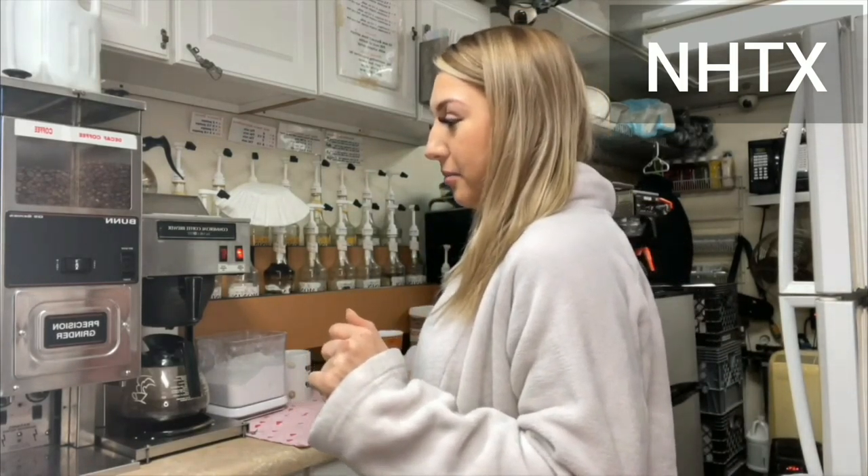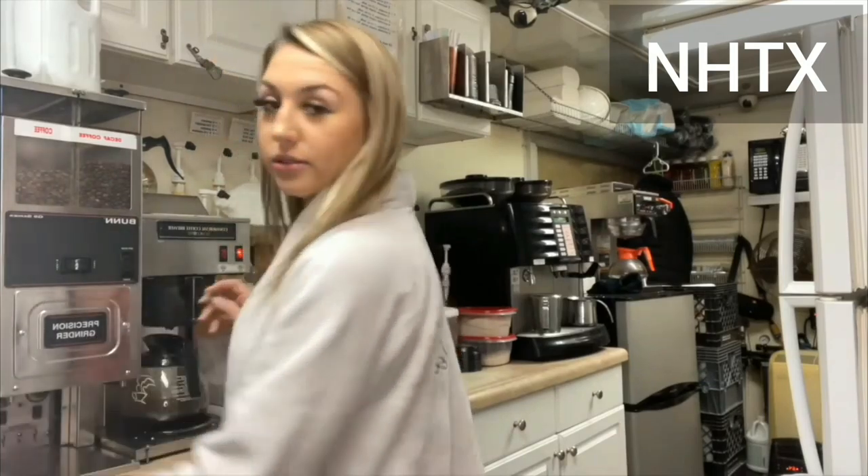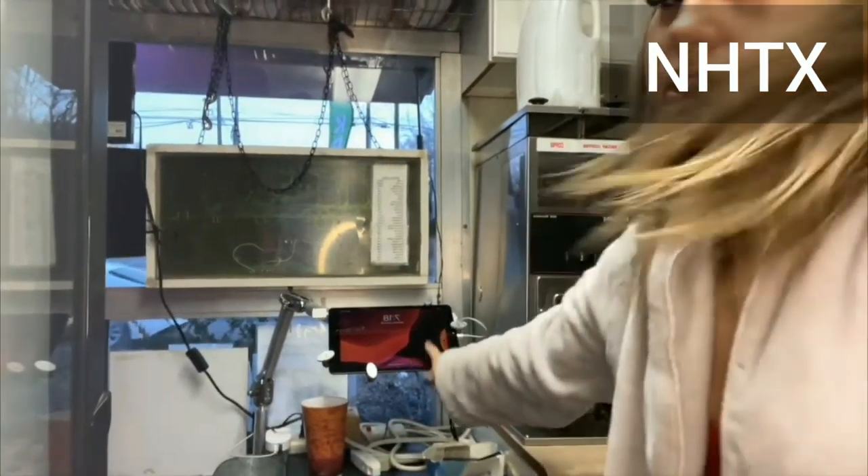We're gonna eat those and make sure the register is on — gotta make sure that little register is on. All the lights are on; these are the window lights. I can see outside — I think it's bright outside because these aren't too bright yet — and here's the other window.